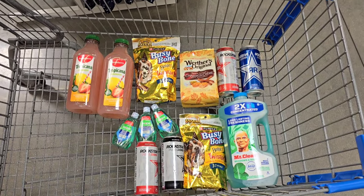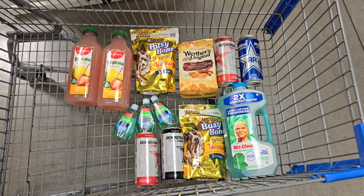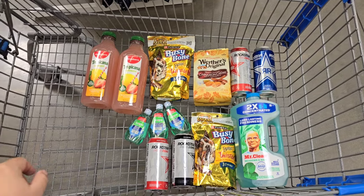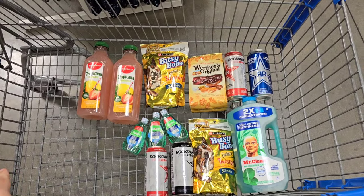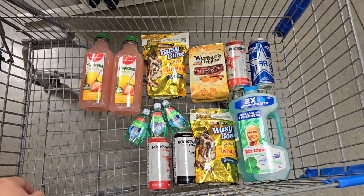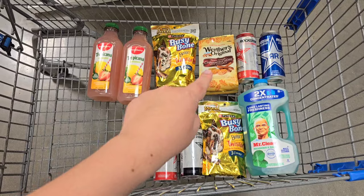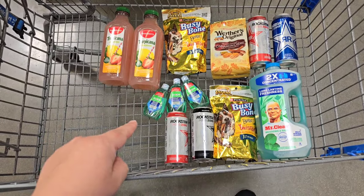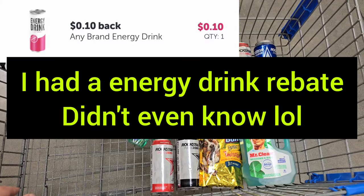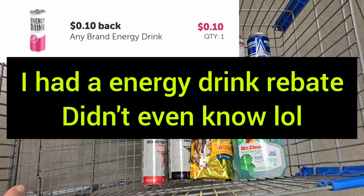This is all I have today. It is pretty crappy, but I thought the deals were going to be a little bit better. A few of the things I really wanted to get were either out or the prices were different than I thought. I needed eight offers to hit that $10 bonus — this is going to give me one, two, three, four, five for the mouthwash, six, seven offers. But that's okay — I'll hit the eighth offer by just redeeming for a gift card on Ibotta, so I will get the $10 back.